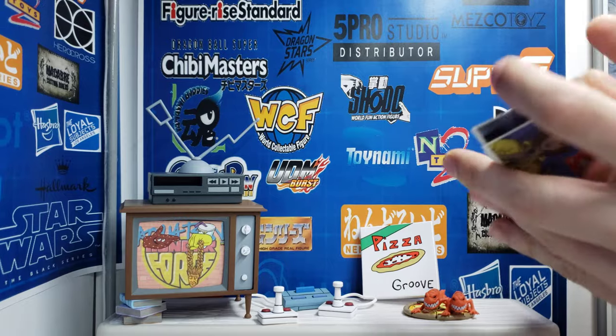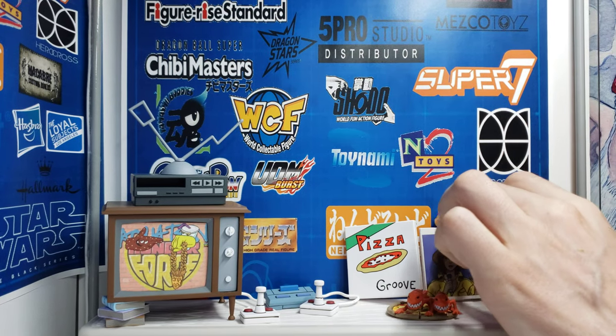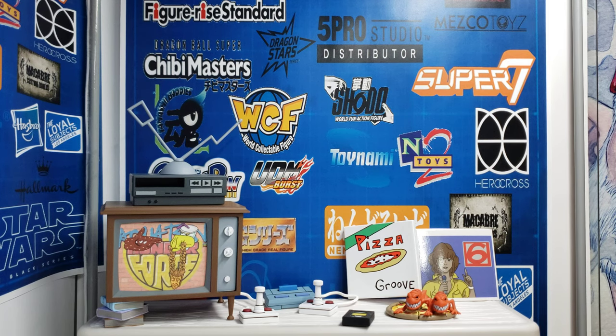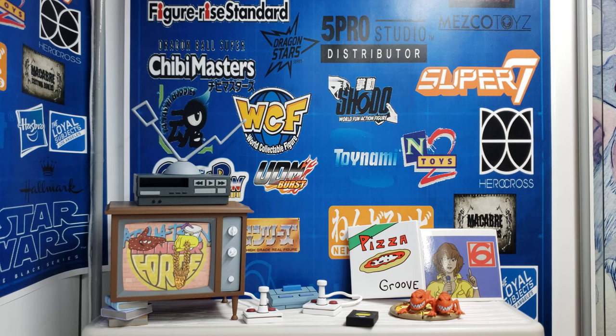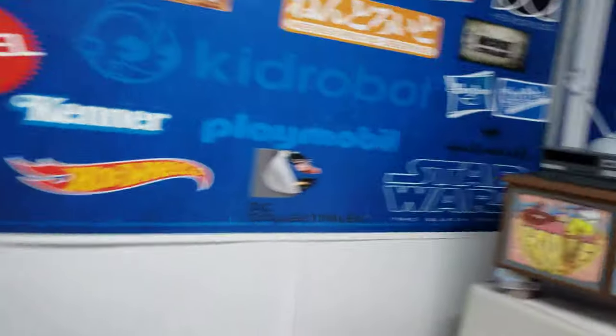This is pretty much it, guys. I'm thinking about keeping other stuff like the robots, but I don't know. I apologize for anybody who wants to see the other stuff — I can't, because I've already decided I'm not gonna keep them. I want to keep them in as near-mint condition as possible, so nobody can say, oh you opened it, oh it's scratched, oh it's damaged. The way I'm making sure that never happens is I'm just never gonna take them out of the package. Big Mac, the little Mouser, Baxter's shredder head, the Rocksteady — I'm getting rid of all that. I'll let you guys know when I do.